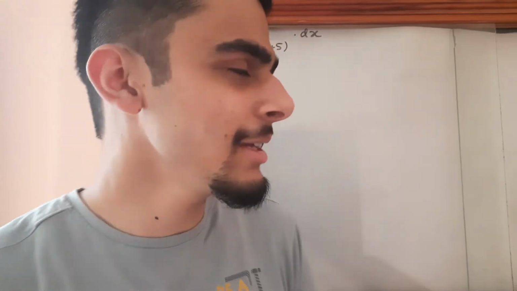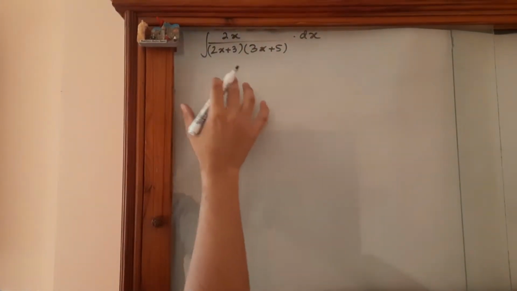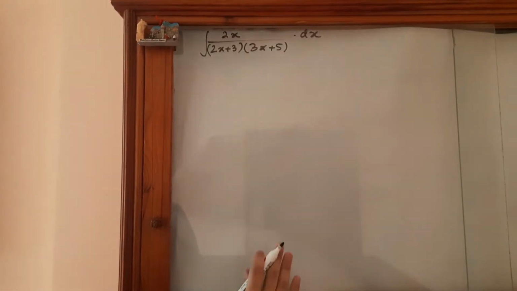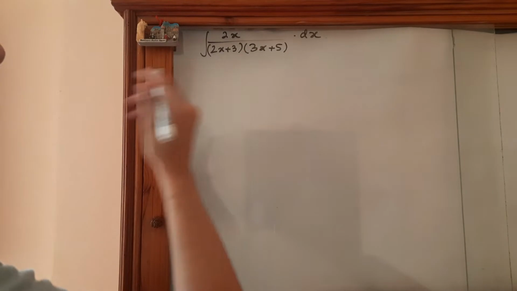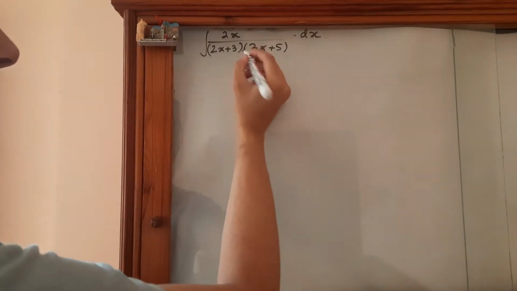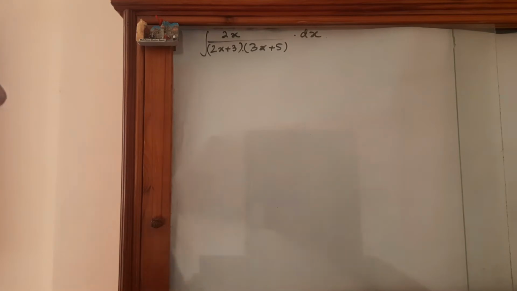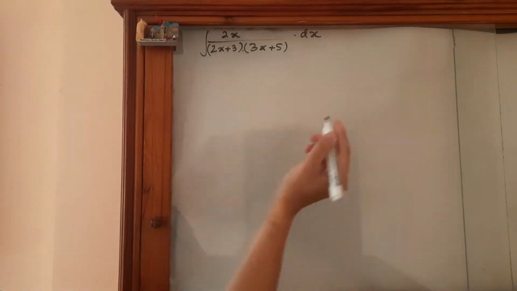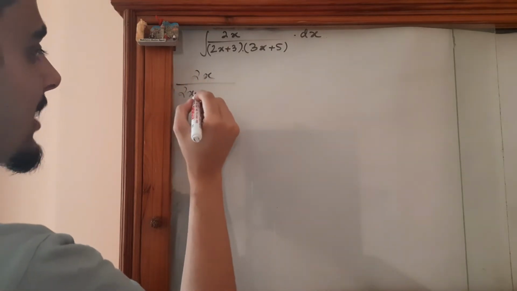But right now, let's solve this question. We've not dealt with questions like this in the past, and this is a little bit different, as we have two different terms containing the variable multiplying each other. So for this, we'll have to try and bring them into addition form. For that, what we do is change them into partial fractions.